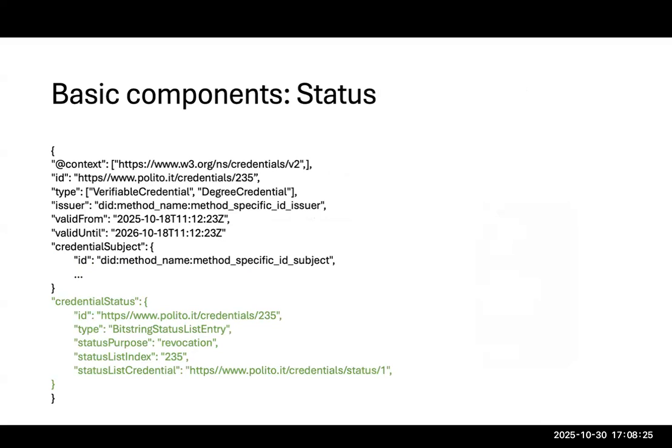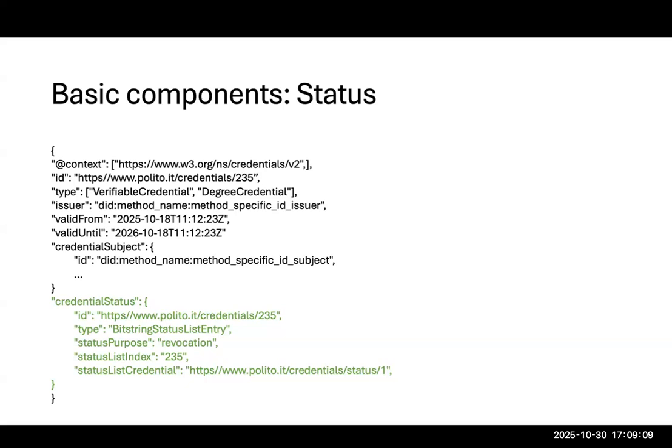Then, credential status. Any identity framework is not an identity framework if it does not consider and does not provide you the proper function to deal with the revocation of the credential. Credential status is the property used to deal with the revocation of the credential. The credential can be authentic, but revoked. And so I don't authenticate you and don't give you access to the resource you want.